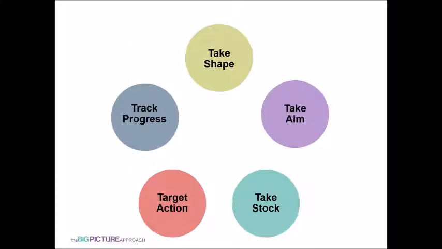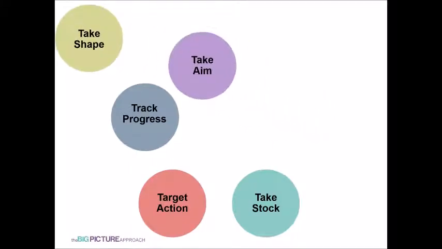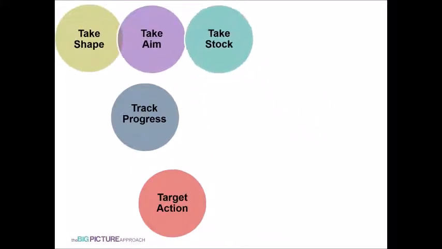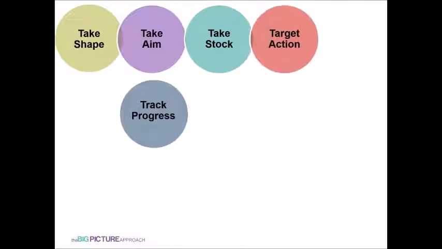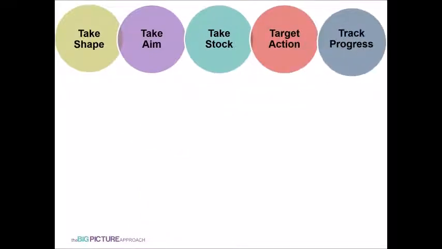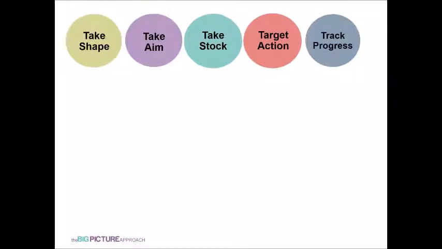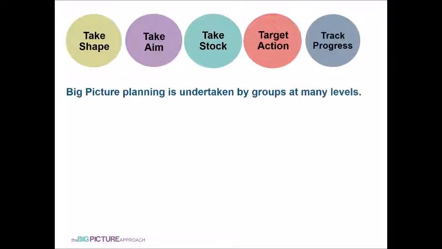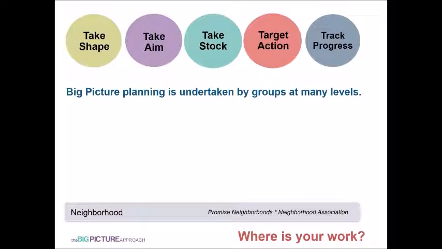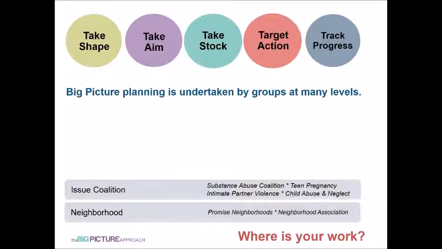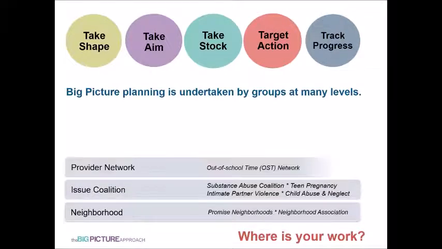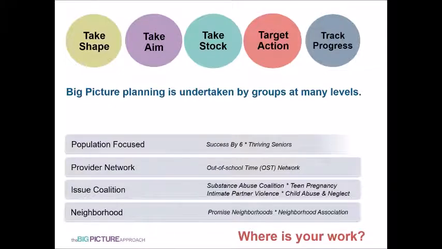And then we'll be thinking about how do you actually do this in a way that's not just looking at how the issues relate and other issues relate to kind of in a whole person kind of a way, but also how it relates to other work that might be happening in your community. One of the things we'll also be trying to get a sense of as you come into the room is, where are you doing this work? Is it primarily at the neighborhood level? Are you working on kind of issue-specific coalitions? Are you part of a provider network, like out of school time, or perhaps on a specific population?